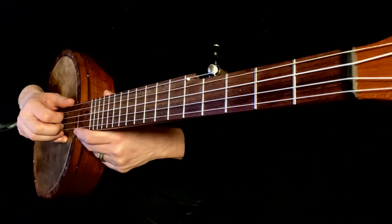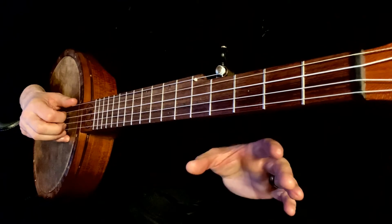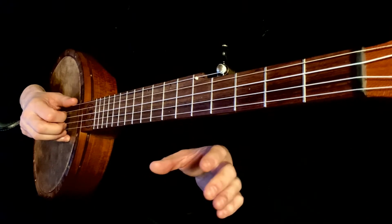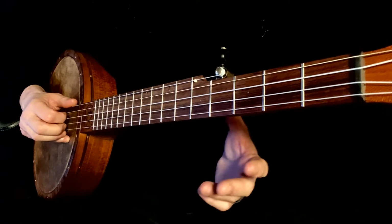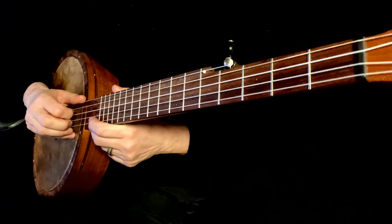Now, in the verse, what we did last week is we took the verse, and we broke it down into very small, bite-sized pieces. And I had you learn each of those pieces up to speed and then play them slow and then play them medium speed. And I so hope you did that. I hope you took that advice and tried it that way.